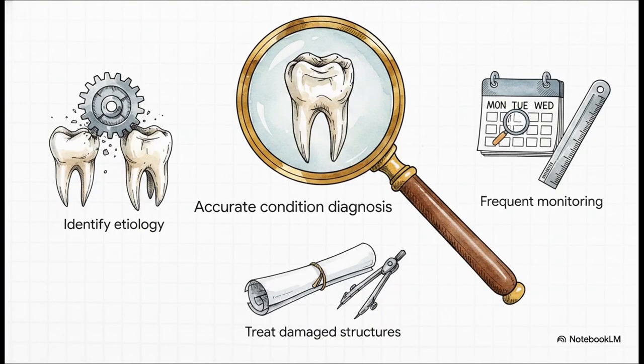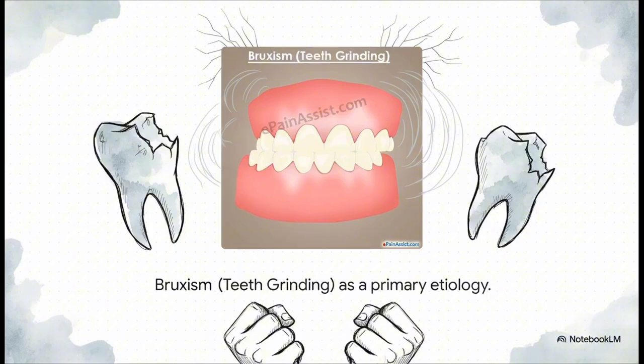For any board assessment, remember that diagnosis is never just slapping a label on a patient's chart. It is a strict, multi-step clinical requirement. It's about accurately identifying the condition, pinpointing the exact etiology, establishing a solid baseline so you can frequently monitor them to prevent further degradation, and finally, actually formulating a plan to treat and restore what's already damaged. Because let's face it, you can't just fix the enamel, you've got to fix the root cause.